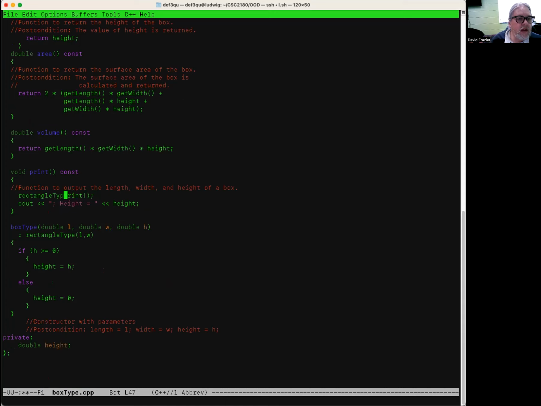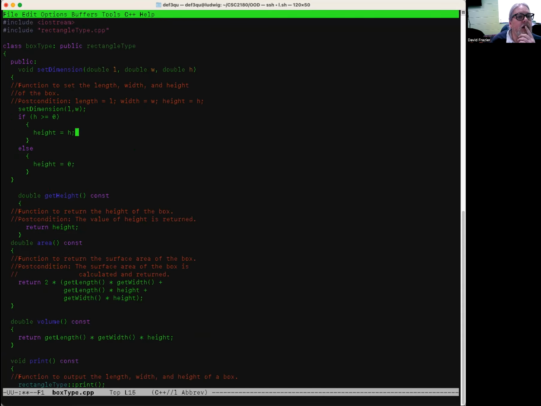Print's also defaulted to that, which I don't think we need. Okay. Oh, we may need it there actually. Because it's the same name, that's why it's there. Yeah, that may be the same issue there too. Which one had the same name? Area doesn't call area. Yeah, that's why we need it. It is there because it's the same exact name. We have to specifically call the rectangle type version. Okay. If not, we'd be confused which one we're talking about. Okay. So it's not recursive. It's not calling itself. It's calling the parent version of that.